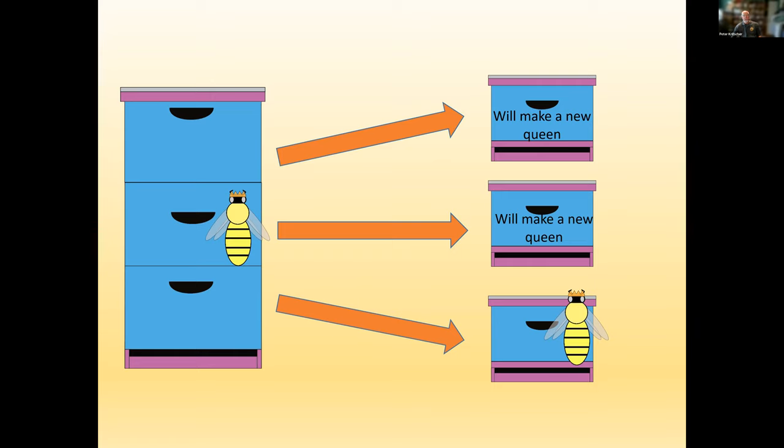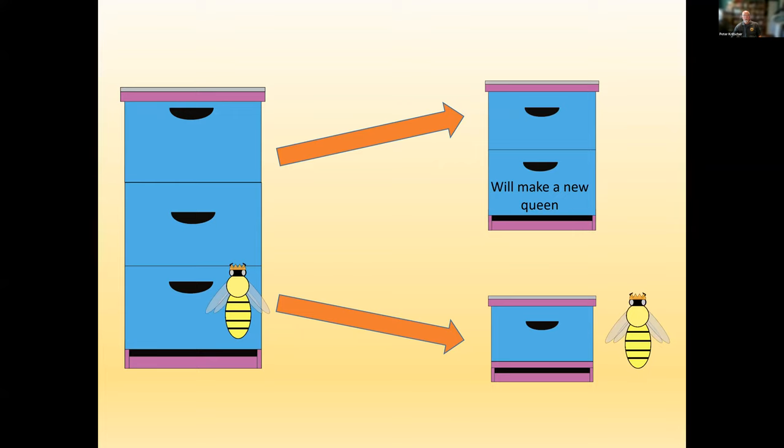And then, as I said, in Southern California, you don't want to be making new queens. You want to be adding a viable queen from an approved queen breeder. All right. Just different options.